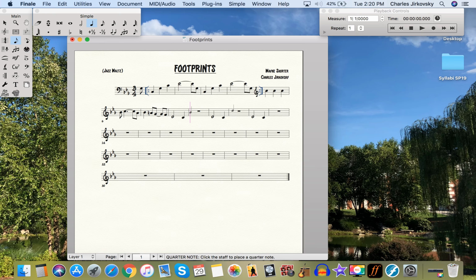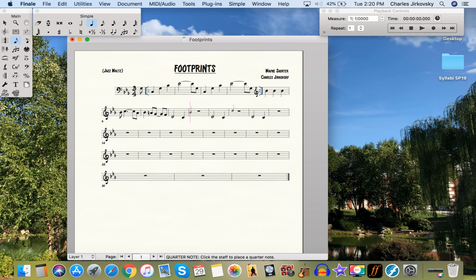Before we play back though, I want to change the tempo because normally it just defaults to, I think, 60 BPM. Now for those of you who are familiar with this song, if we play this at 60 BPM by pressing the play button here, way too slow. It's closer to about 170. So 170, enter, play. That's better. But there's another problem.